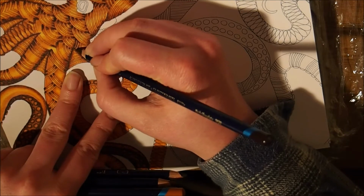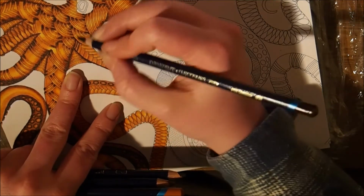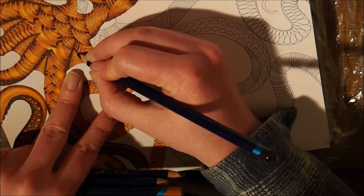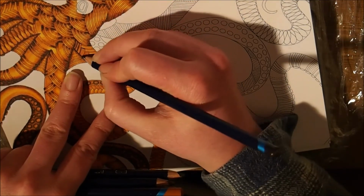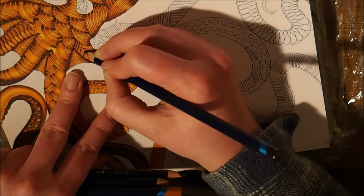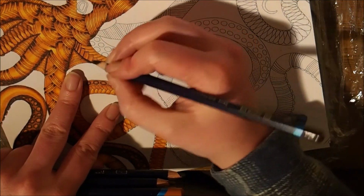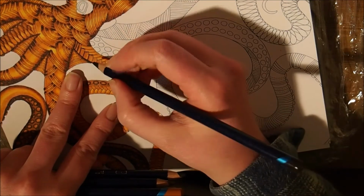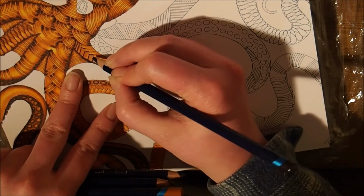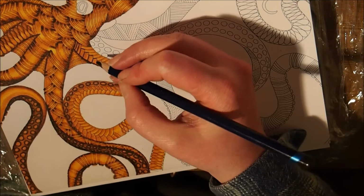And then I've sort of done this on here because I'm trying to pick up all the details where they go. So this is where we start our second glaze layer, I guess you could say.